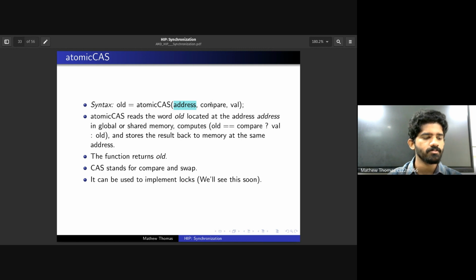As for Prasanna's doubt, these four are what are supported. I believe 16-bit, 32-bit, and 64-bit words are what is supported by CUDA, and HIP should also be supporting it. But I couldn't find any documentation as to which exact data types will be supported. I'll see if I can get it. But obviously we can't use characters or strings; these are not supported.